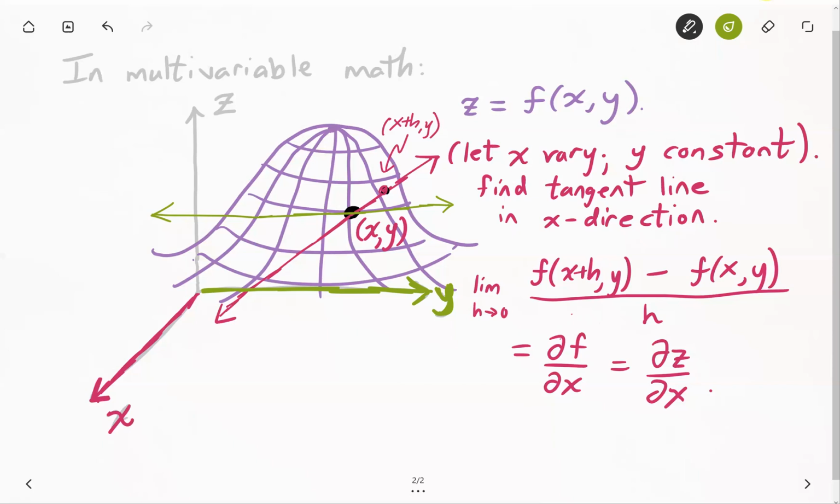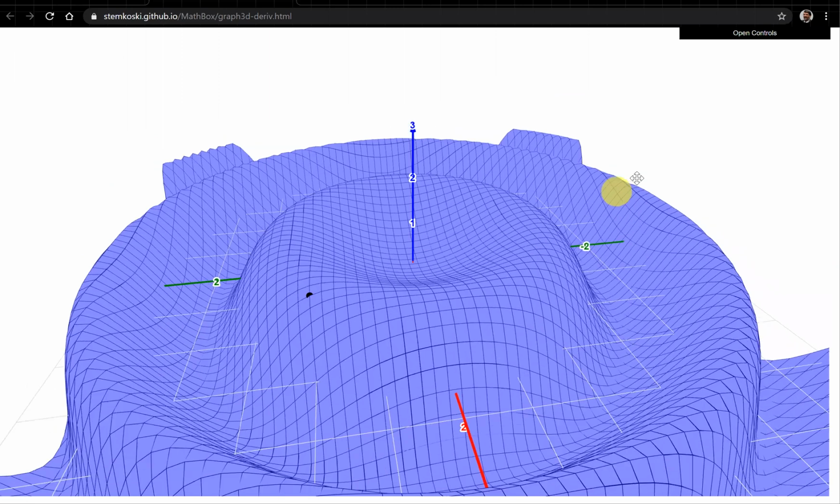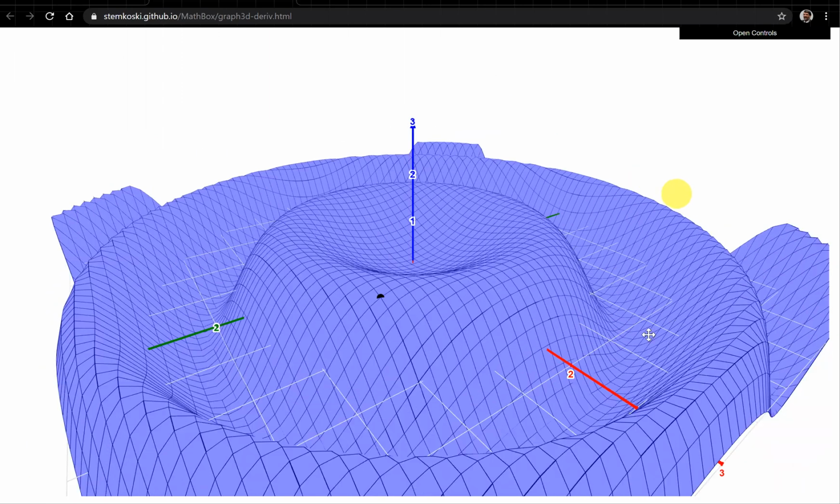So next, I'd like to go ahead and call up a website, which I put together to help us visualize what's happening here slightly more easily. All right, so right here, we have an interactive 3-dimensional surface. And here, I've color-coded the axes. So the origin is kind of hidden by this surface. It's somewhere in the middle.